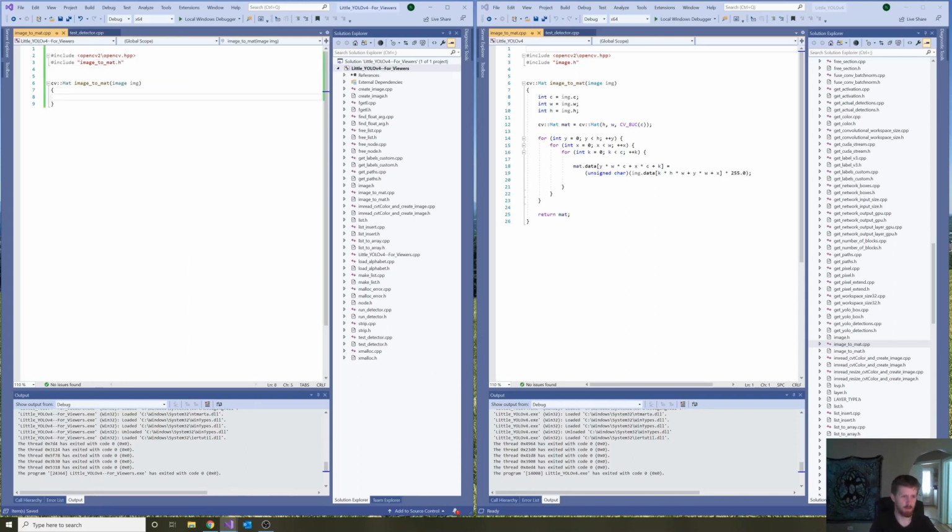Okay, so we have an input image that we're converting into a matrix. First, let's extract the number of channels, the width, and the height of our image object.